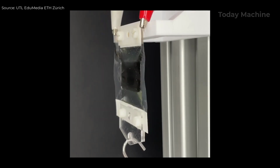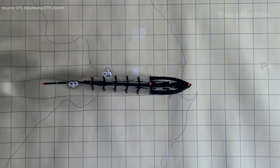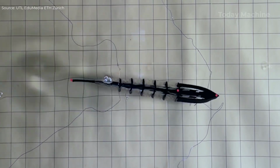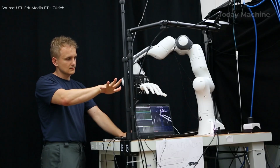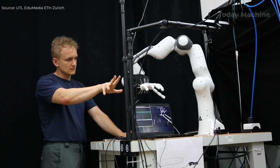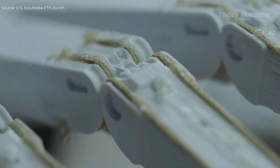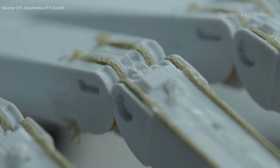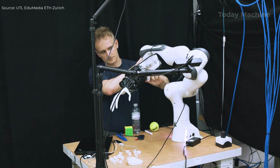Electrohydraulic actuators, on the other hand, use electrostatic forces to zip opposing electrodes together, displacing liquid and creating motion. High-voltage power supplies control the charges on the electrodes, allowing for precise control of the actuator's movement. There are several other actuator principles that can mimic the contraction of muscles. The selection of the appropriate actuator for a robotic hand should be based on factors such as availability, ease of integration, and suitability for rapid prototyping.